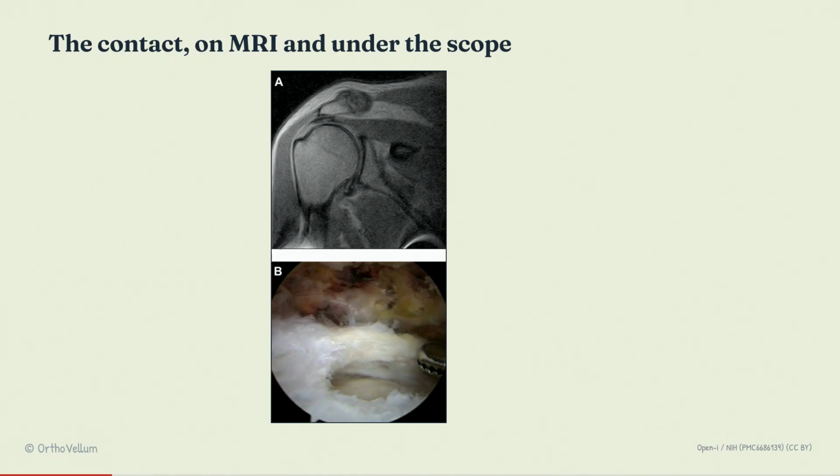Imaging meets arthroscopy. On the left, a coronal MRI of the glenohumeral joint, the rotator cuff, and the labrocapsular anatomy. Internal impingement characteristically damages the articular undersurface fibers of the posterosuperior cuff and the posterosuperior labrum, and MRI, best on abduction external rotation views, grades the partial cuff tears, the labral tears, and any associated cysts. On the right, the matching arthroscopic view, instrument in the joint, confirming the fraying and partial thickness damage that imaging predicts. The lesions, the algorithm will later decide whether to debride or repair.